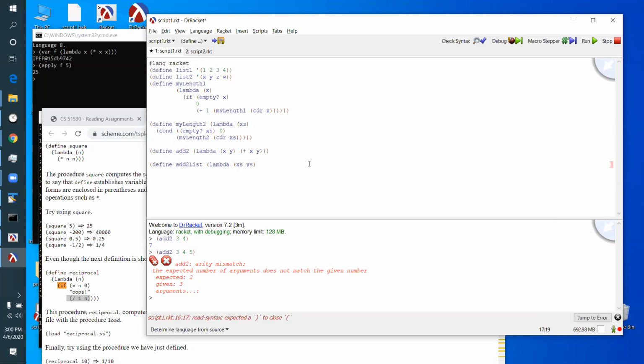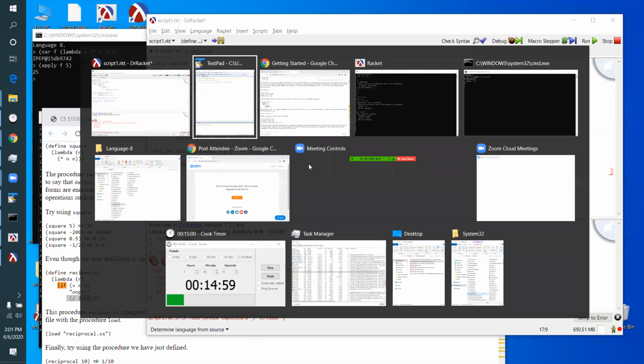Start with cond. This is a little bit tricky because the lists may not have the same length. You have to decide what to do if the lists don't have the same length. Let's make it easy.